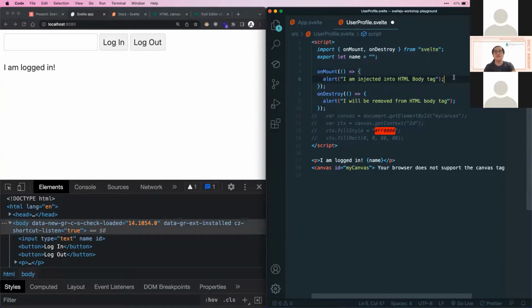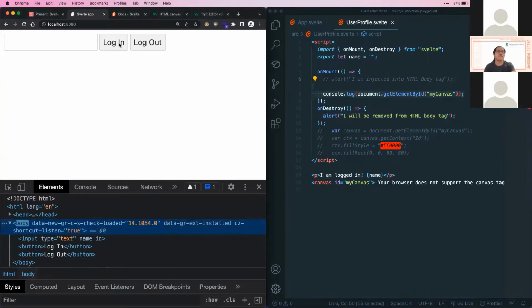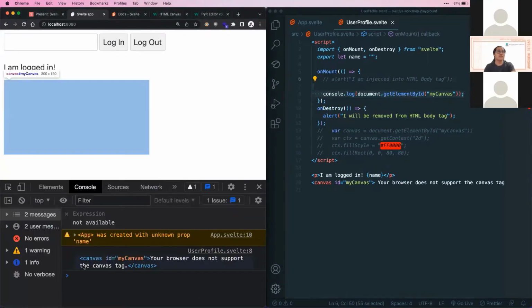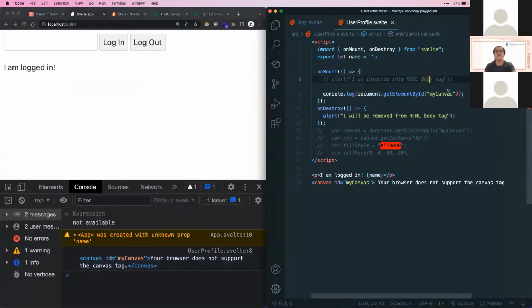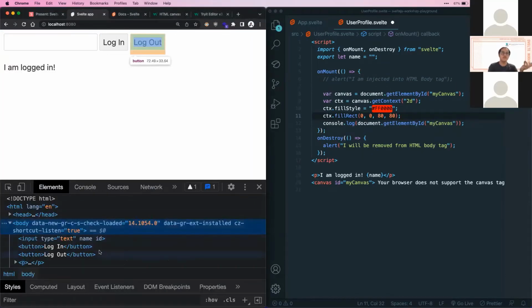So now if I put it inside here and press it, you can see it can get the canvas. This will be particularly useful in a situation like this, where you need the HTML tag to be present on the DOM first before you do anything. That's when we want to use onMount.